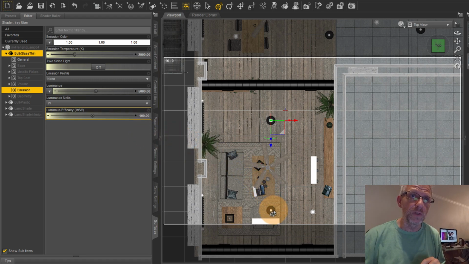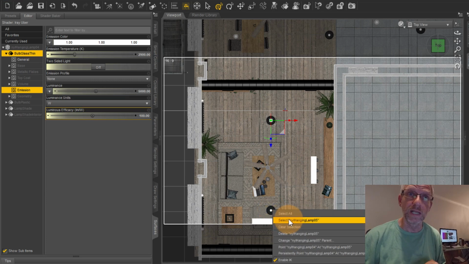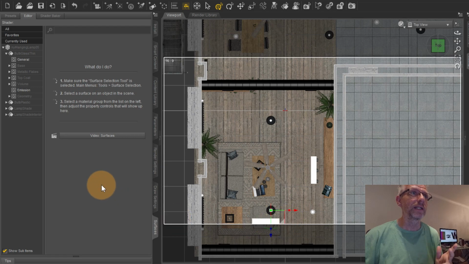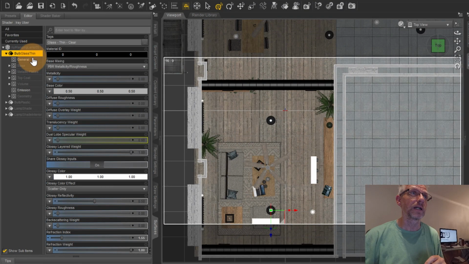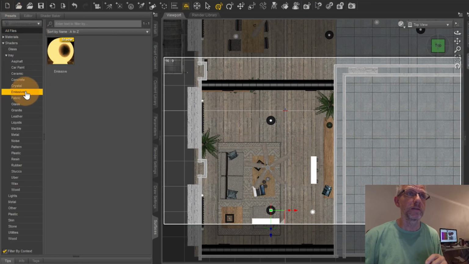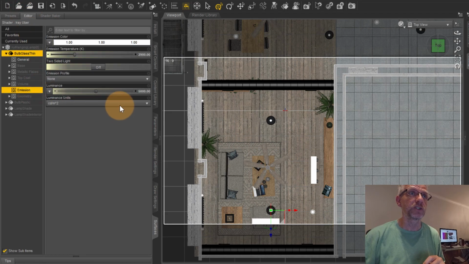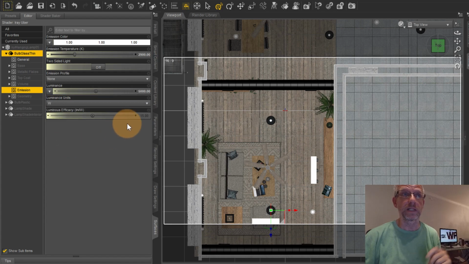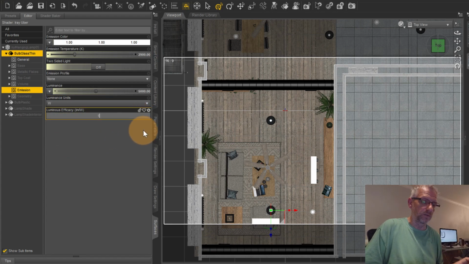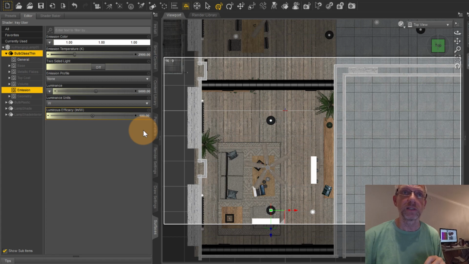We're going to do the same thing with this object here. That is also a lamp. So right click on that, and this is the New York Hanging Lamp 5. And again, we do exactly the same thing. We've got the glass here. Head over to presets. Under emissives, just double click that. And now we have an emissive channel that we can treat in the same way. So select watts here and turn that into a 100 watt light emissive thing as well.